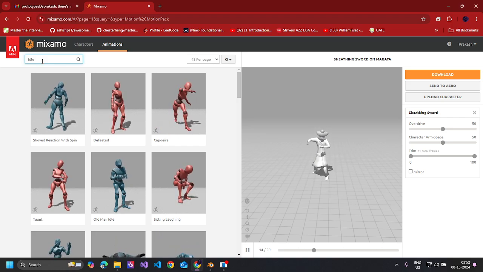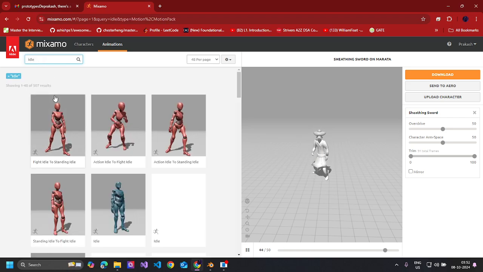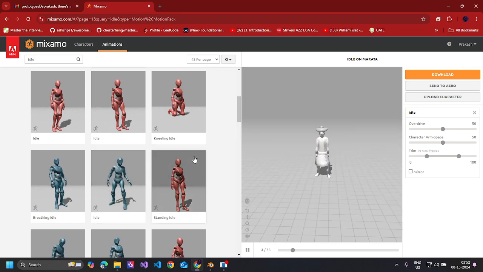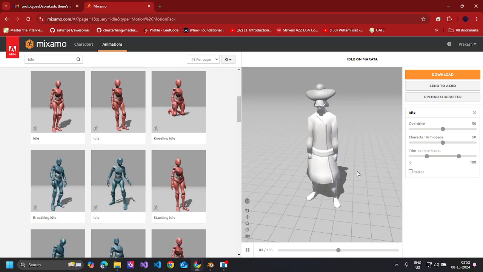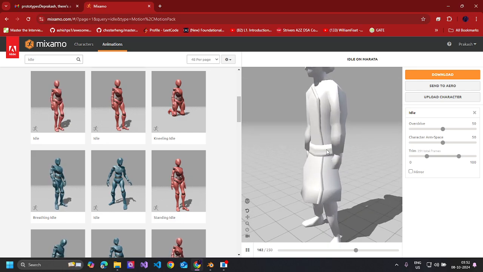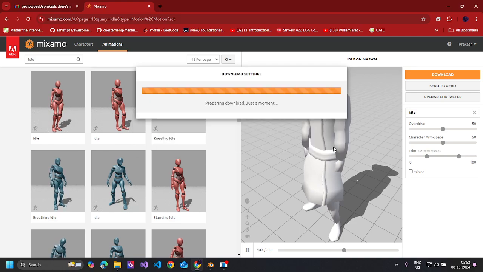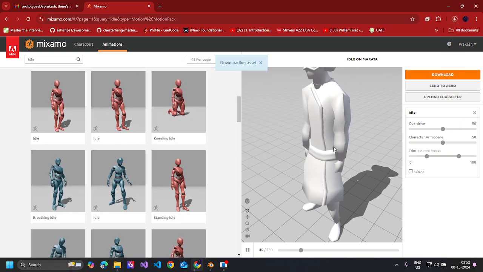I'll first add an idle animation. Just search for idle. There are a lot of idles available. You can see the character is standing still. Download with skin, without skin, no problem. So first I will download with skin because we need the rigged character, right? Okay, it's downloaded.